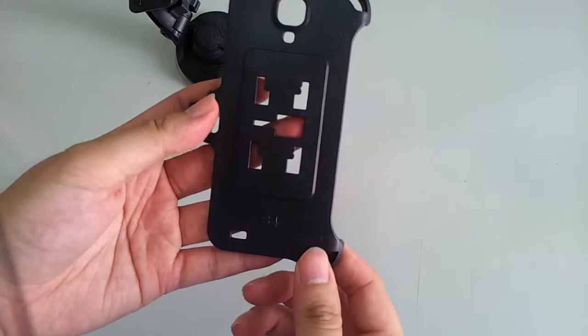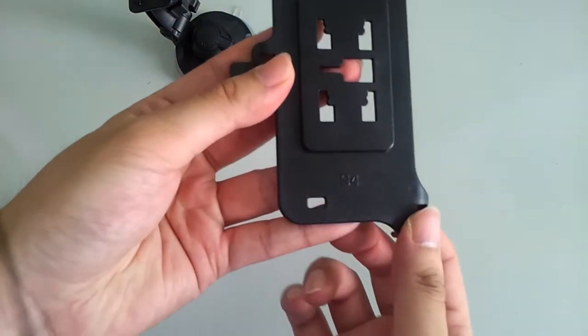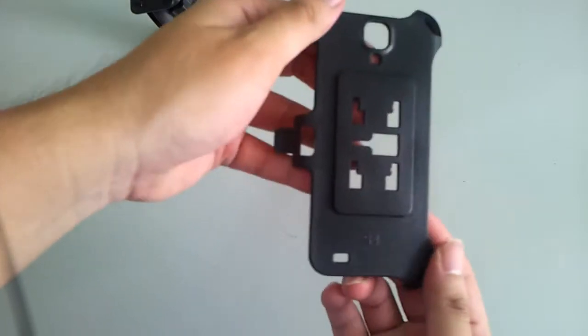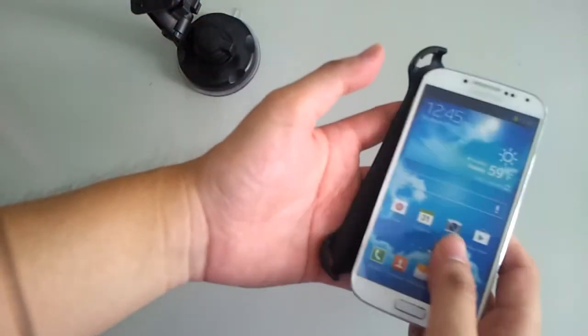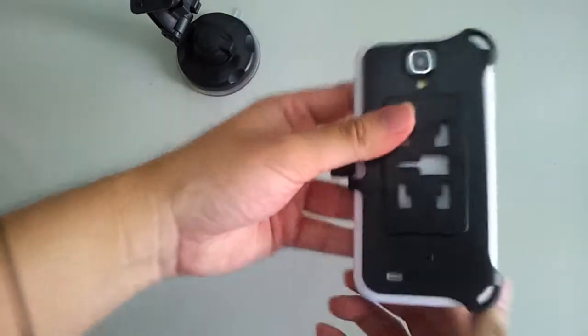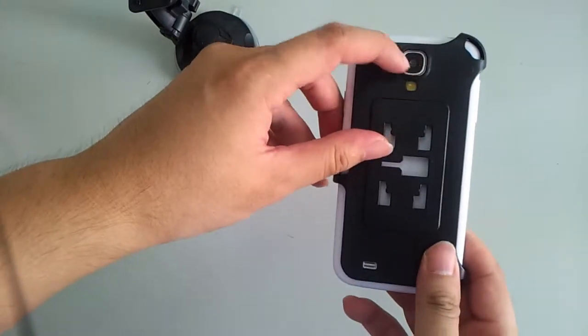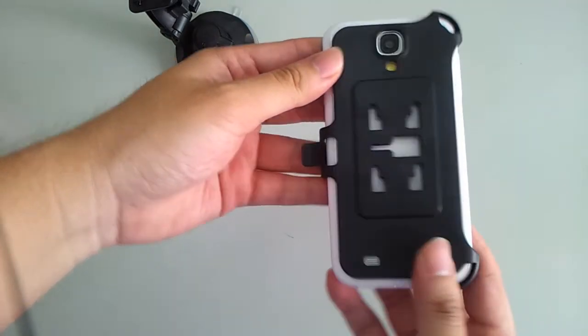And this is the holder part for Galaxy S4. You can see S4. Holes for camera and speaker are available. We try to insert the phone into the holder. It fits perfectly. However, if your phone has a case, it will be too small.